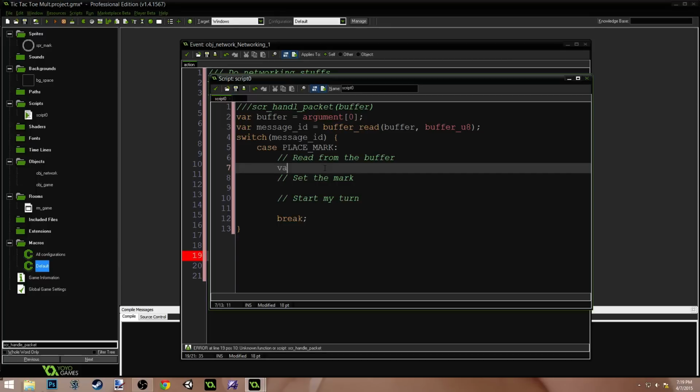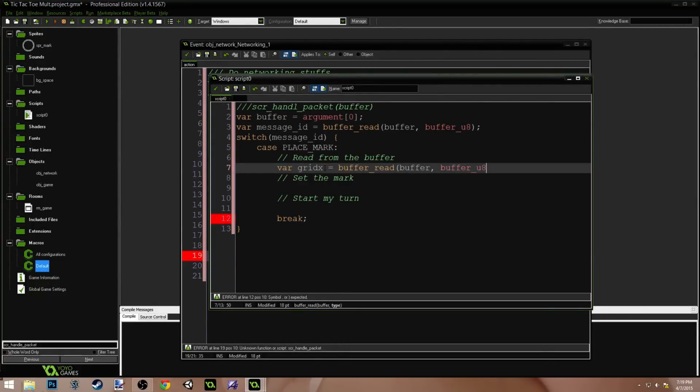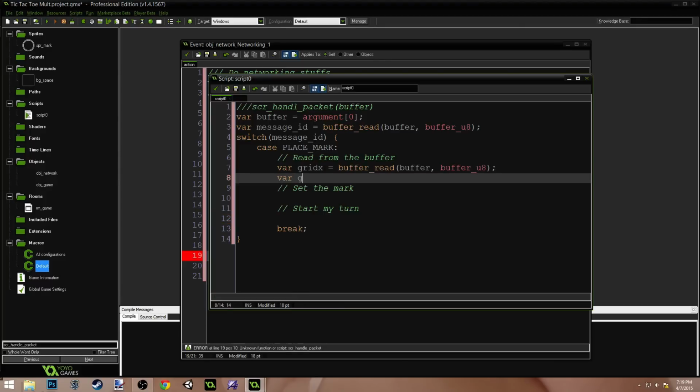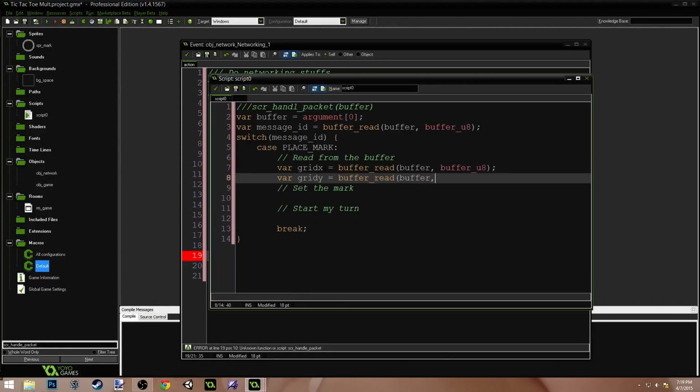Let's do the first part. Var grid x equals buffer read buffer u8. Var grid y equals buffer read buffer u8. So the first argument in the buffer read is just what buffer to read from, and the second argument is what type the data is going to be.